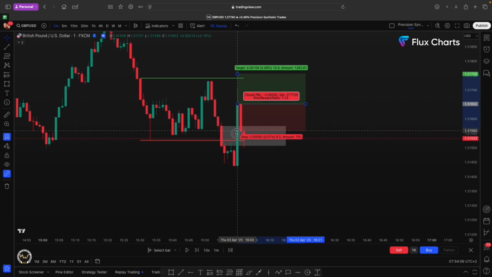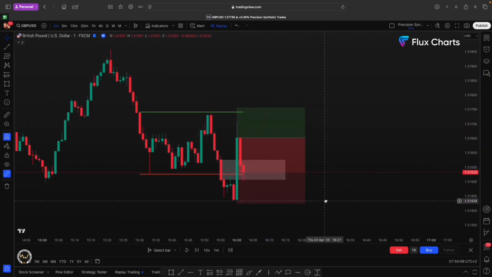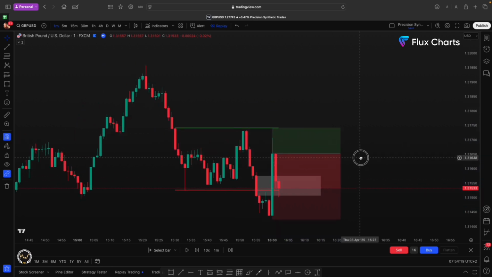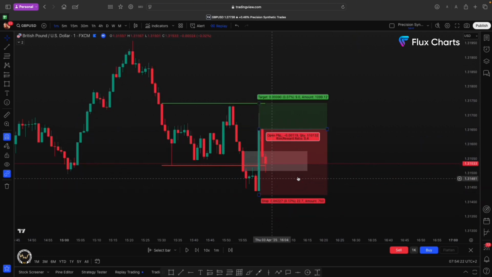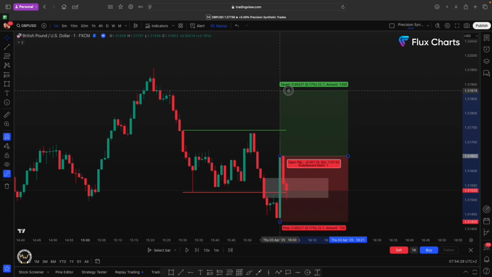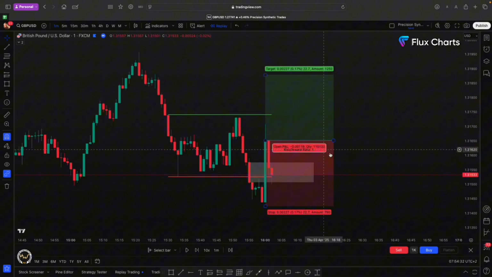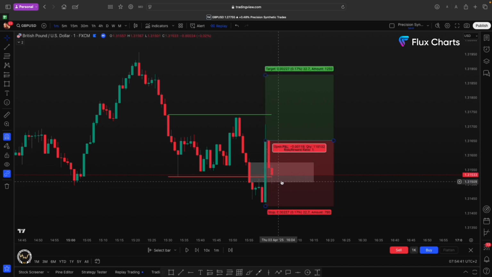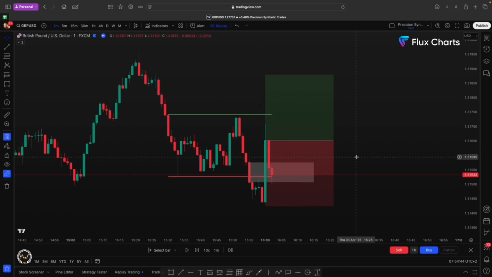It broke through with a huge candle, lows above here. And if we want to target the highs, do you see the risk to reward doesn't really add up? 0.4%. That's not ideal. So if you want to take a trade like this, you need to extend your TP to at least a 1-to-1 risk reward trade. But this is a tricky one because the target is so close and this candle was so big. I won't probably take this trade, but let's see how it plays out if you went and took a 1-to-1 risk to reward.